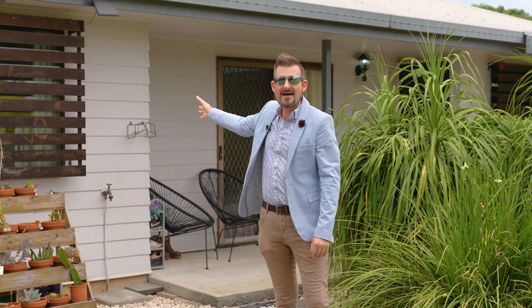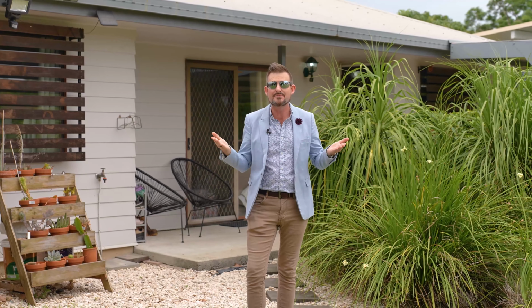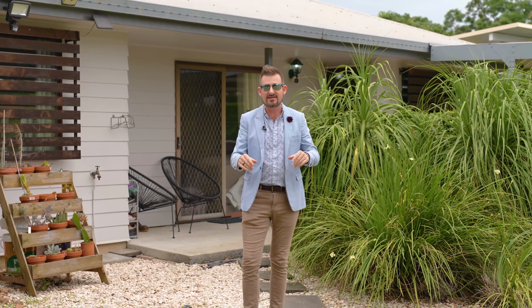What an outstanding property, for a few reasons. We're on 873 square metres, with three bedrooms, one bathroom, a modern kitchen, big entertaining area, a shed at the back, and easy side yard access. And of course, I'm all about position. A few minutes to the Amberley RAAF base, Ipswich CBD is just down the road, and 42 minutes to the Brisbane CBD. Any way you look at it, you just have to look at it.